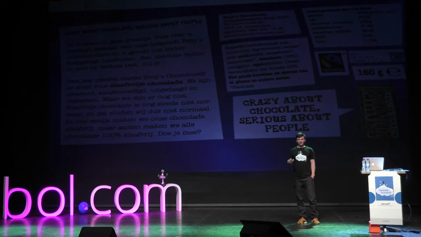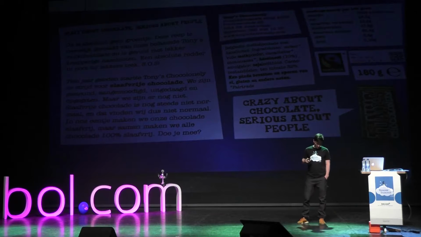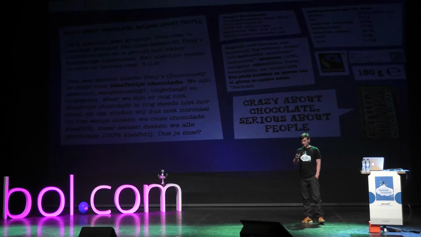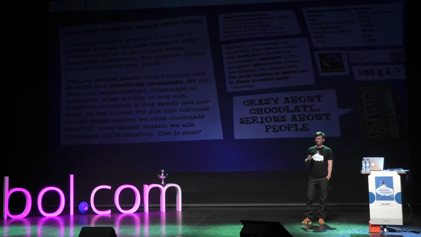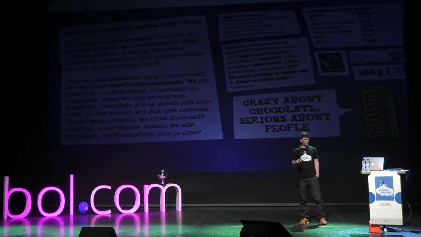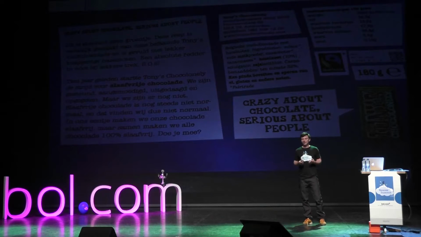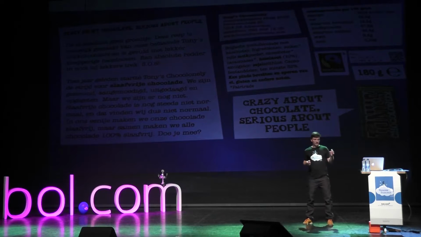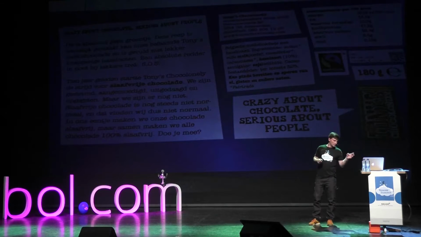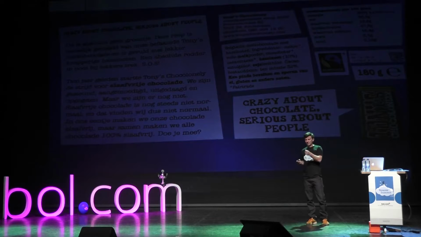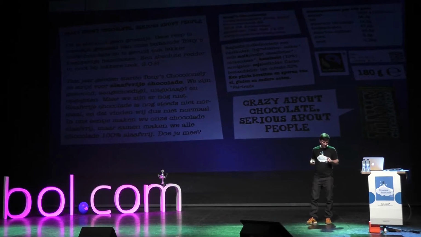So everyone on bol.com who submits an abstract for any conference will get a reward, a nice Tony's Chocolonely bar. On the back of this wrapper, you can see that it's fair trade and they don't use slave labor. But as a customer, how do I know? I couldn't track it down. There is some QR code and there is some number, but I could not make any sense of it. My phone simply does not work on it.